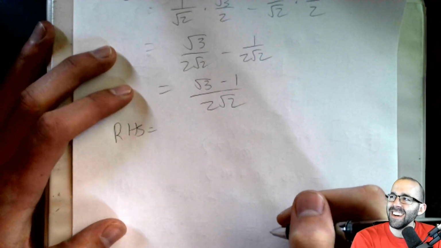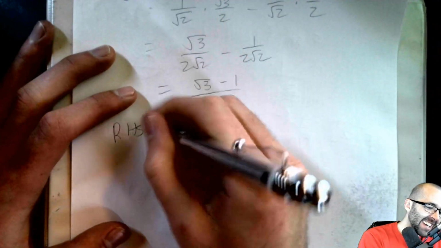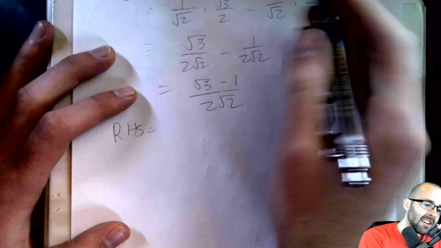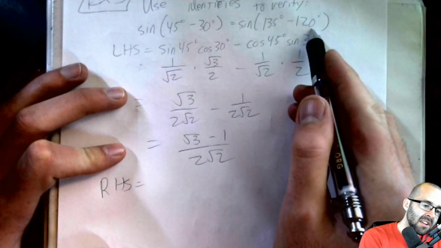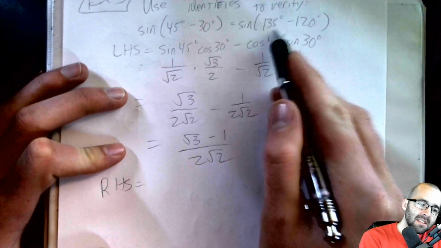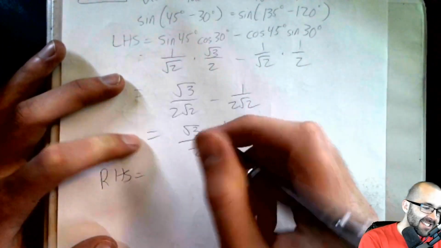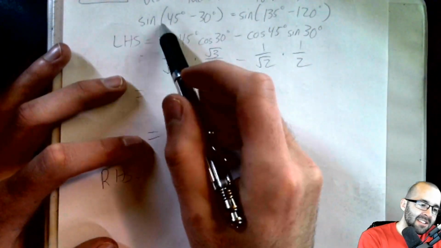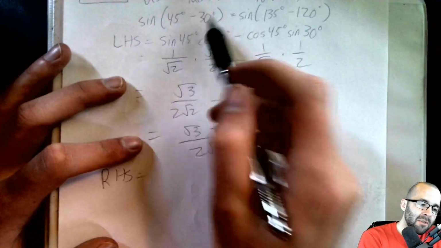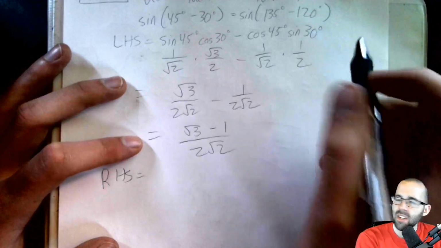Okay. All right, what do we got here? The sine, again, is going to be the sine of the first, cosine of the second, minus sine of the cosine of the, goodness gracious. I can't say it, write it down. It's going to be the same formula, just instead of 45 and 30, it's 135 and 120.